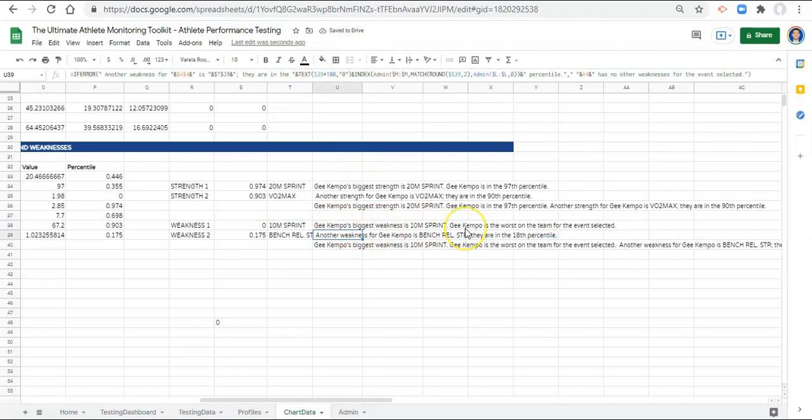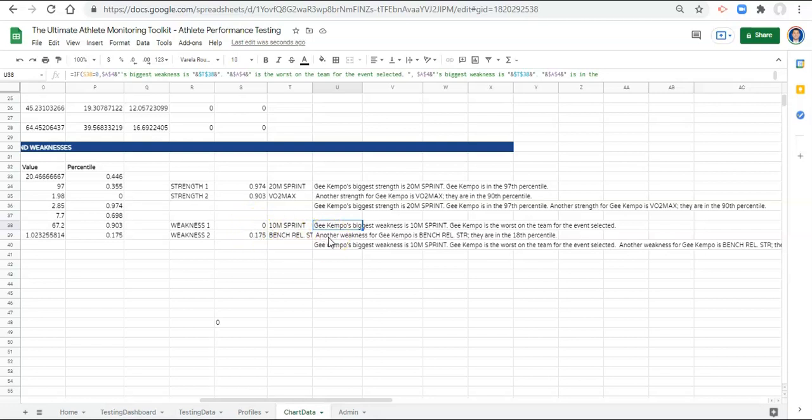Now we can see the second sentence added in. We say that person's biggest weakness is whatever this is, and they're the worst on the team for the event selected. And then we can go over their next weakness, assuming that they have one. Now if we want to add similar logic to this second one, well, the only case where that would happen is if this athlete has 2 zeros or is the worst at 2 different things.